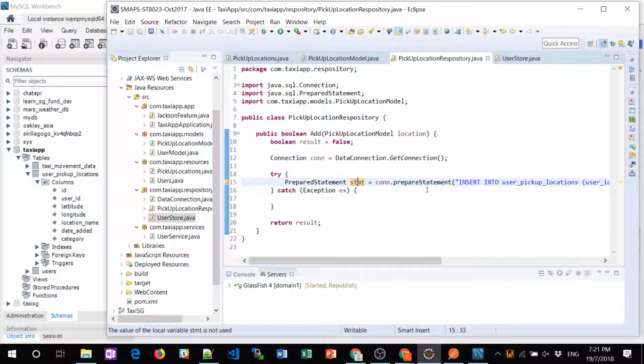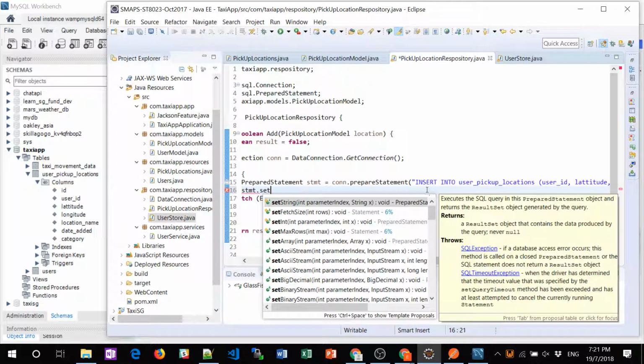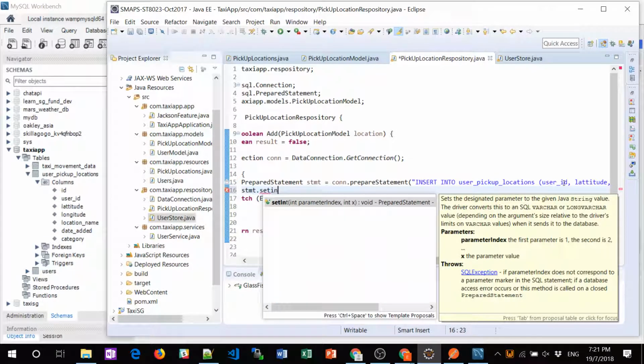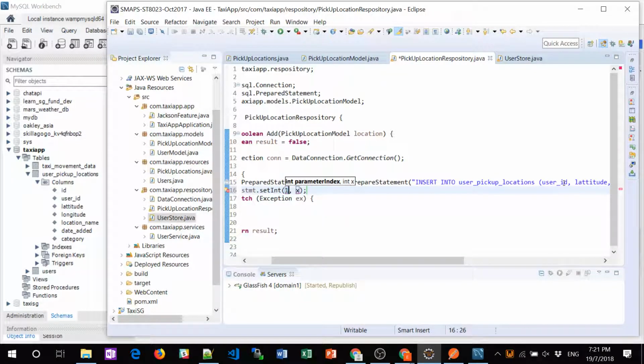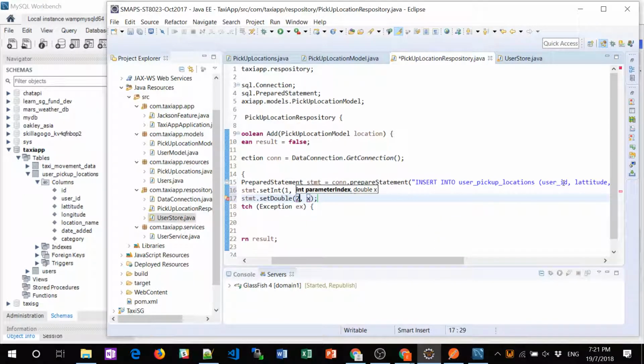Okay. So at this point in time, I'm going to need to set values. So according to the order of my columns, I need to set the different values. So set integer for the first value is user ID. So location. So here I'm simply setting the different values, like latitude is double, so I set double 2.